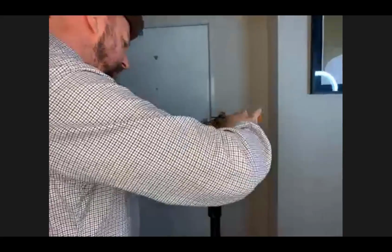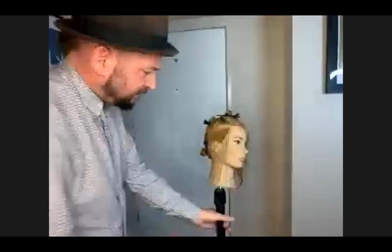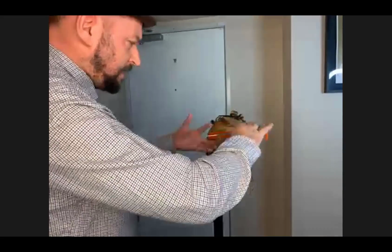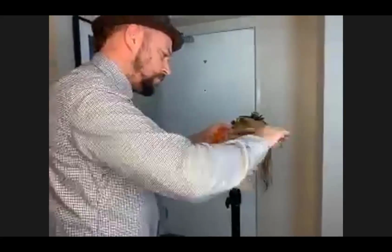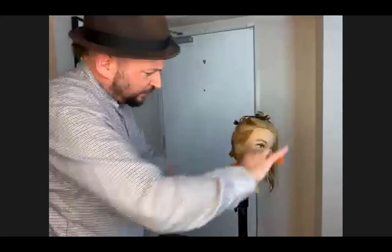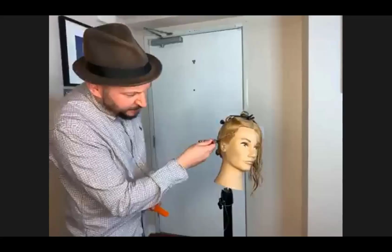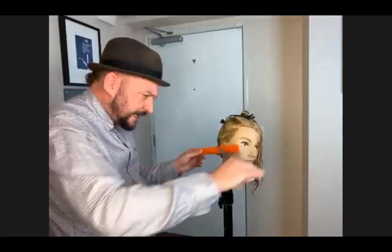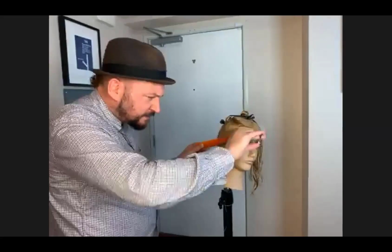All right, so everything's down to natural fall, blunt cutting, so it's all blunt. Okay, it's down to natural fall. Yeah, and then what you'll start to see is you start to build up a weight line, and then this little bit of hair below, you might have noticed what I did, a little bit of scissor over comb.